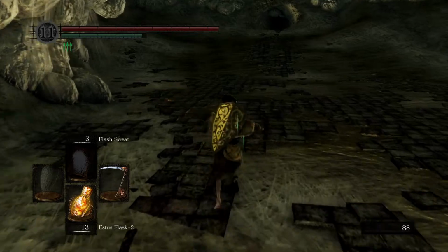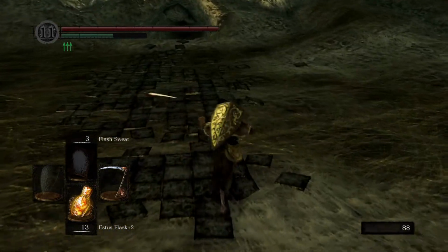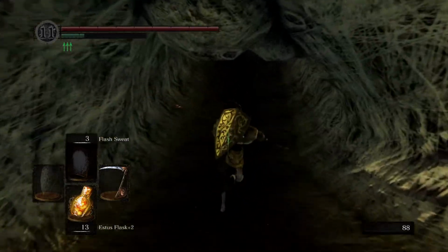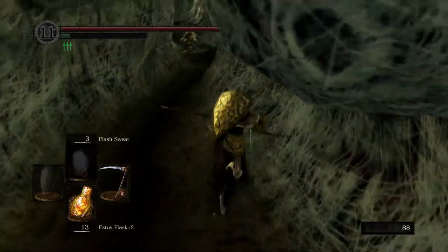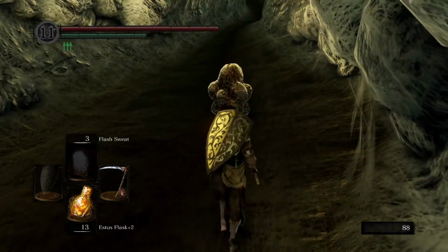Alright, this is where we are now. We're just heading all the way back. We don't even have warping yet, so we're just gonna have to walk all the way back up through Blighttown. All the way back, right now we're gonna go through Undead Burg.